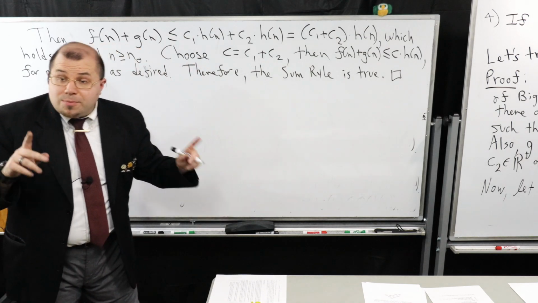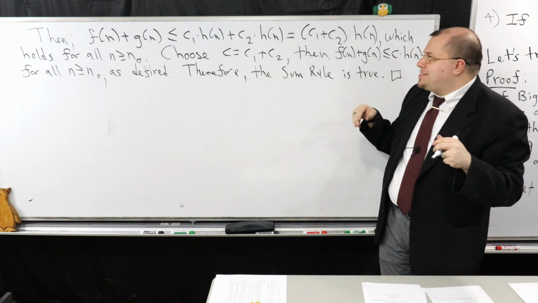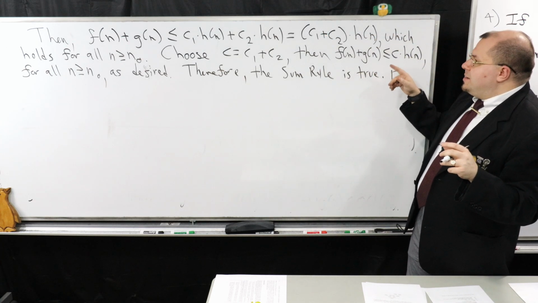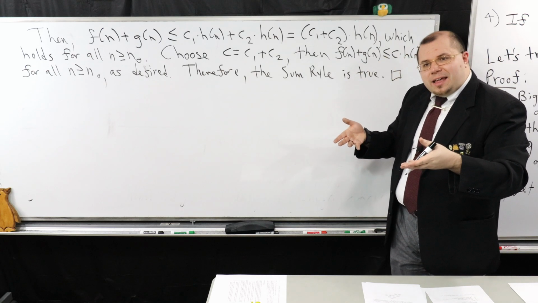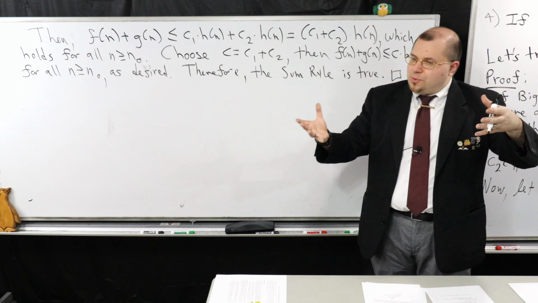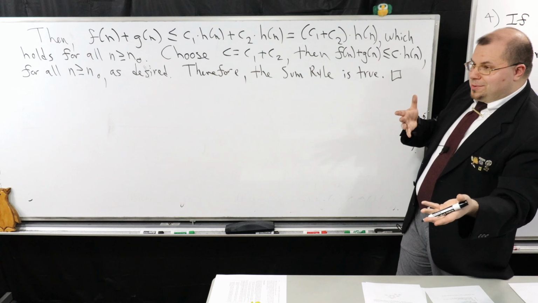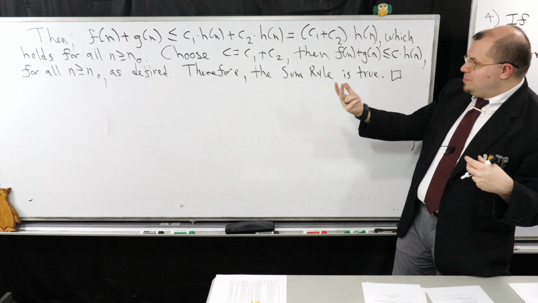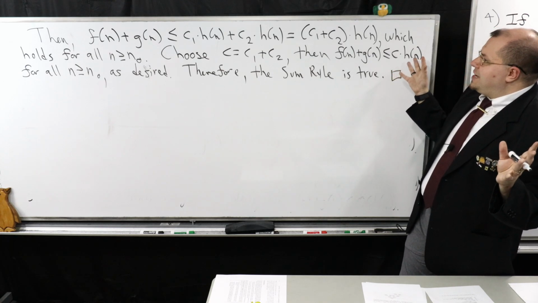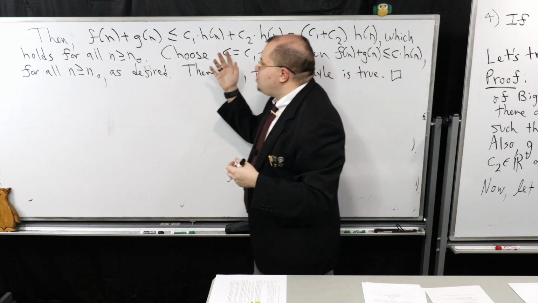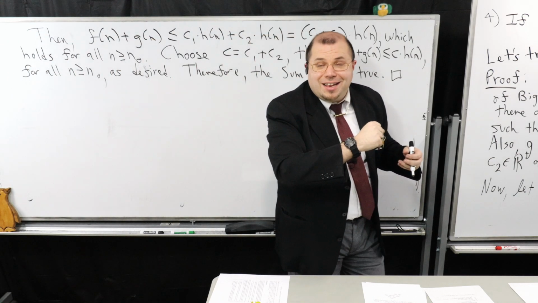So notice that when I prove these types of identities, I don't know what f and g are. They can be any complexity functions. The idea is that you use the definition of big O. You spell out what that means, and then see if you could take those parts that you have from the definition invocations. So the definition of big O tells me I have those pairs of constants. Then I had my other definition of big O I invoked, and another pair of constants. What I do is I take those together to try to come up with a statement that looks just like the big O definition that I wanted to establish for the identity.